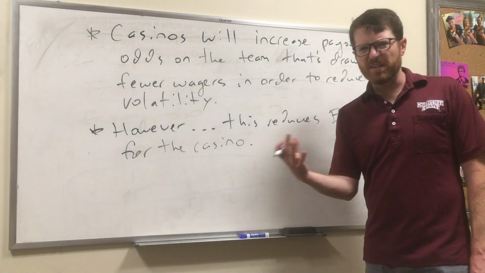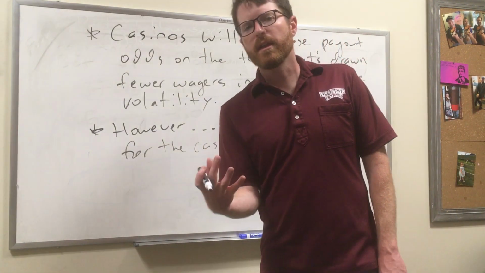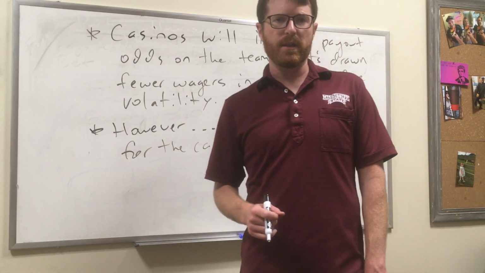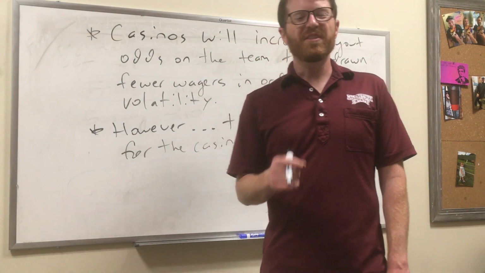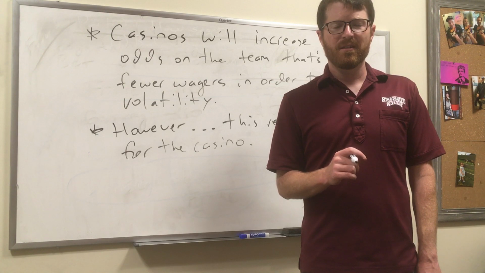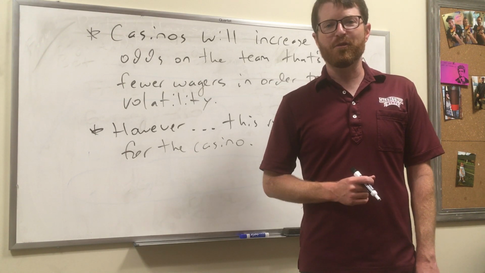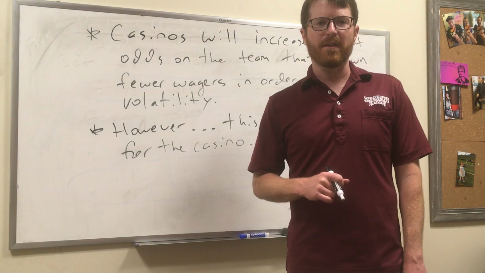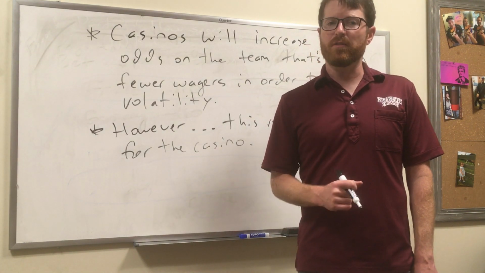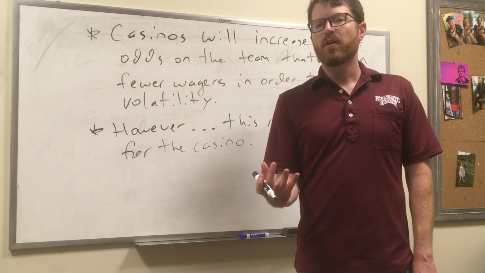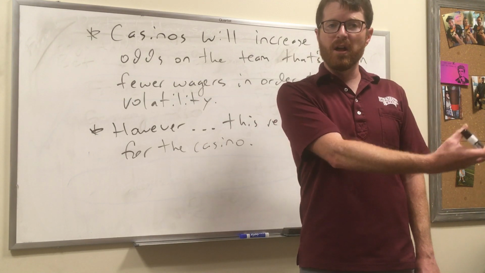And that's what happens. When the casino makes these adjustments, it usually reduces the expected return that the casino is going to get. So this leaves casinos in a weird situation. There's no such thing as a free lunch in life or in nature. And that's what the casinos are facing here. A lot of times they have to choose. Do they want to be in a situation with a high EV? Or do they want to be in a situation with a low variance?